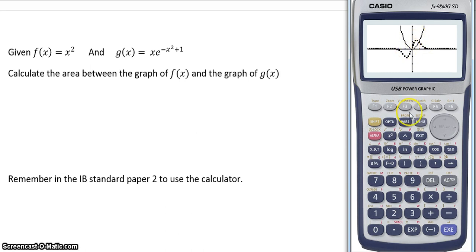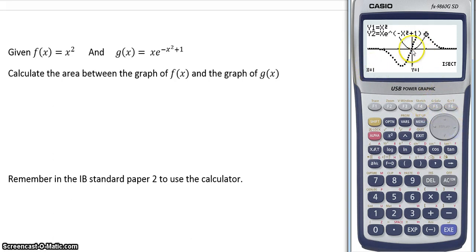So let's take a closer look and do a zoom in. What is happening now is that I'm going to calculate the integral from here to here, because this is where the graphs intersect. To be sure that they intersect in 0, let's use the gsolve button to find the limits for the integrals, because the integrals must be from the x of one intersection point to the x of the other intersection point. So from here to here, I'm sure it's going to be 0 and 1, but to check it, let's go to gsolve and find the intersection between the functions, 0 and then 1.